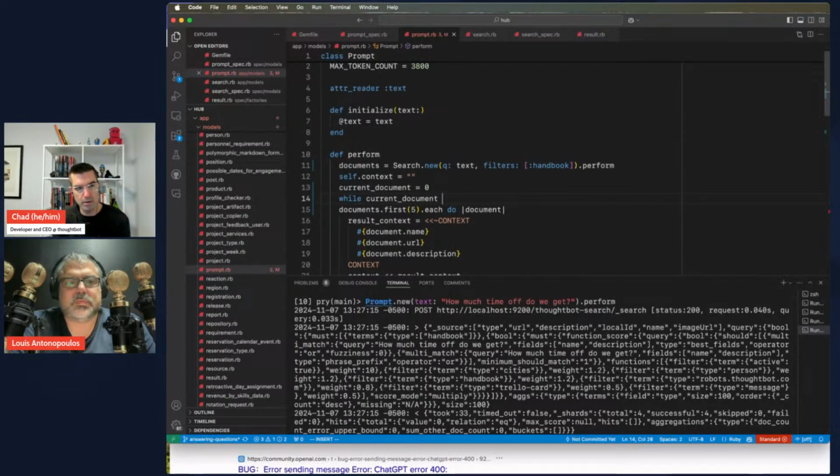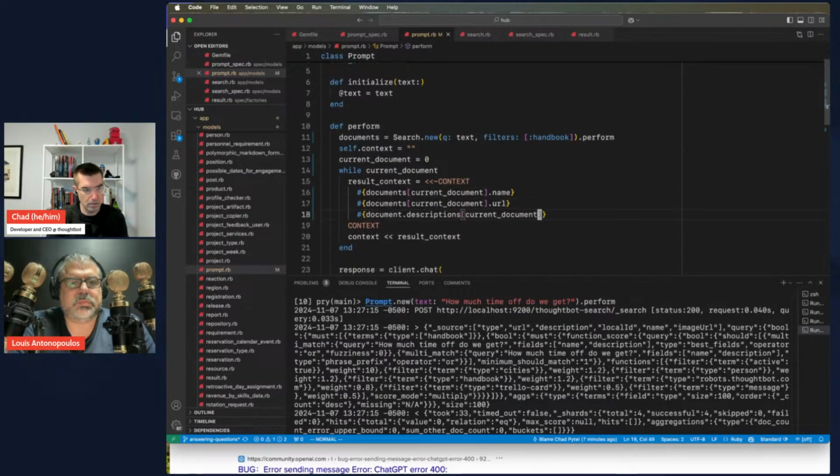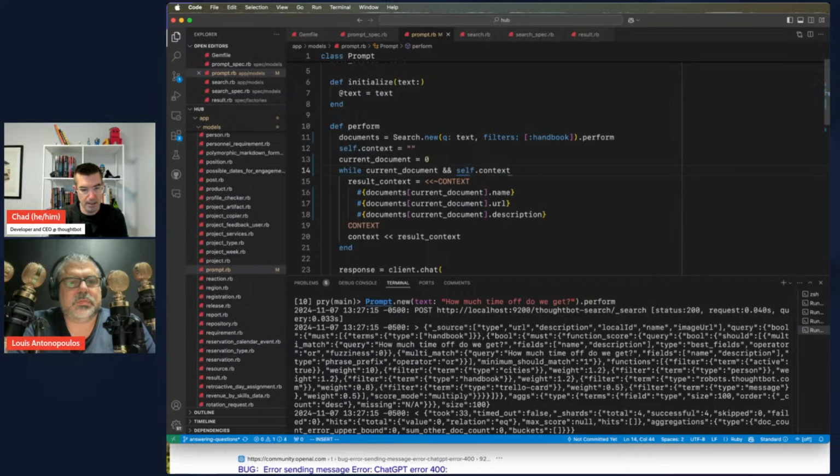So what we would do here is we'd loop through the documents. And so what we want to do is check the size of the context.